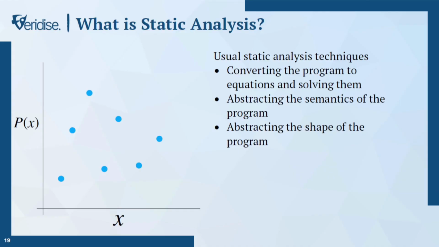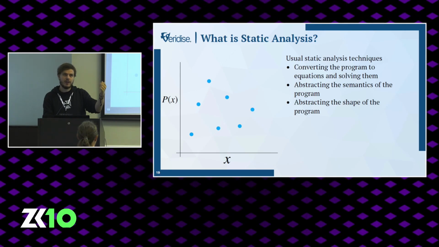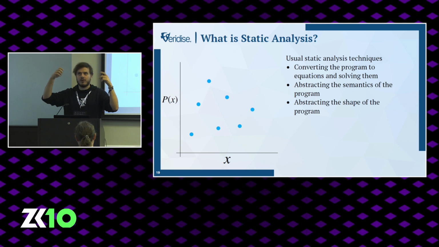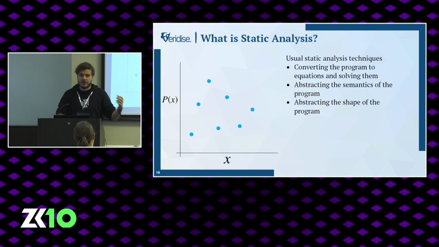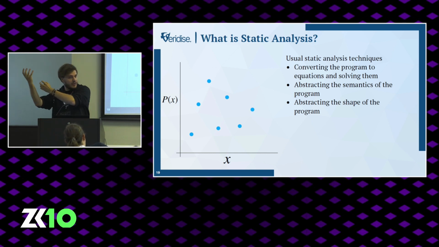Other techniques: take, for example, an addition of integers. That could be 0, a positive integer, or a negative integer. So we transform all those values into minus, 0, and plus, and then we define this special sum operation. Well, multiplication would be easier to think about, where minus times plus is minus, because that's how multiplication works. So we don't really know what number it is, but we know it's a negative number, for example. And then, in other cases, we just take the shape of the program and transform it into another one that is easier to reason about.